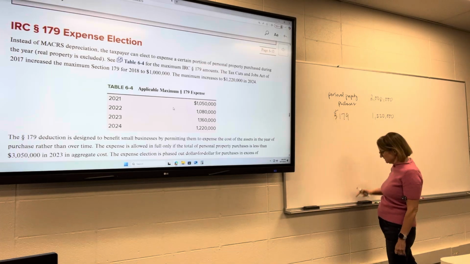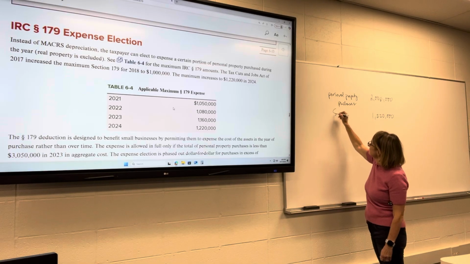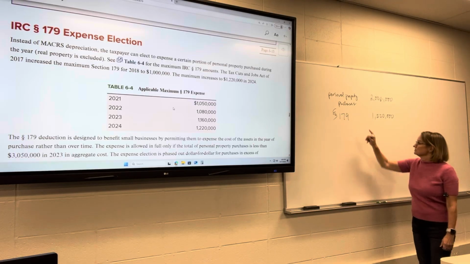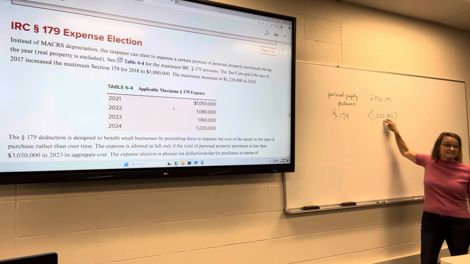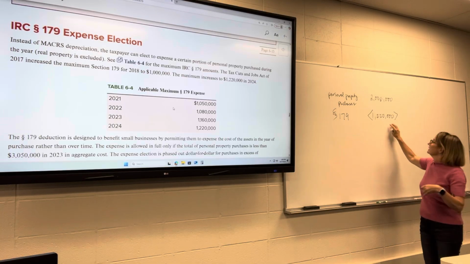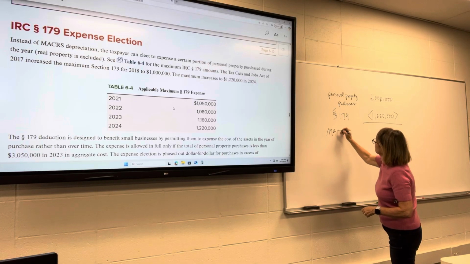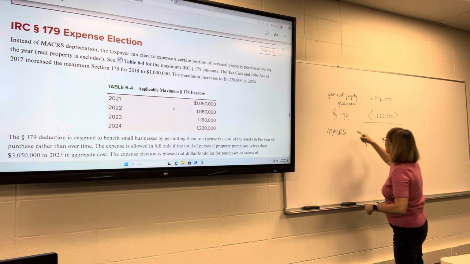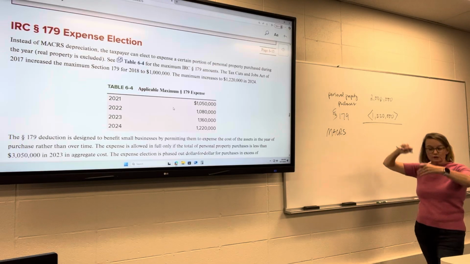Section. No, that's not a dollar sign, Kelly. Just a section. This is like the abbreviation for section. So section 179, we can take that amount of expense, and we get to take that expense right now. Immediately. We can take that 1.220, which means the rest of it, we're going to depreciate using that method that we learned about earlier in this chapter.